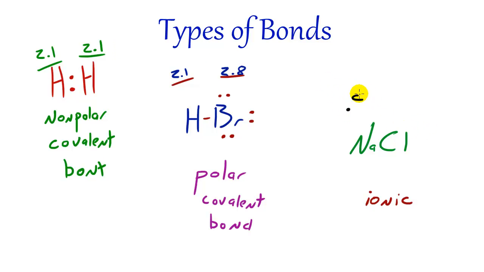Sodium has an electronegativity of 0.9, which means it's actually really weak, and chlorine has an electronegativity of 3.0. So whenever one element is so much stronger than the other element, it can actually cause an electron from the sodium to pop over and hop right on top of that chlorine. It can actually steal an electron if that force is strong enough.